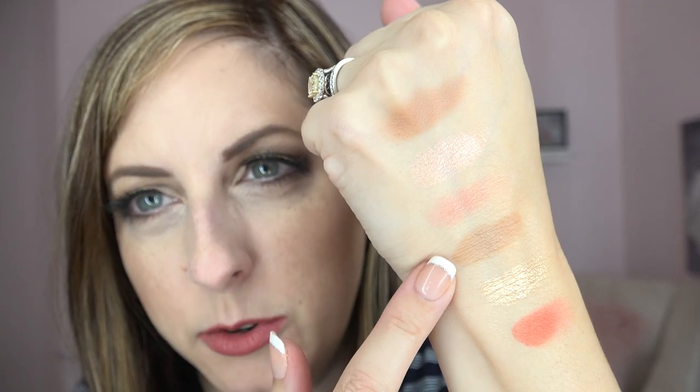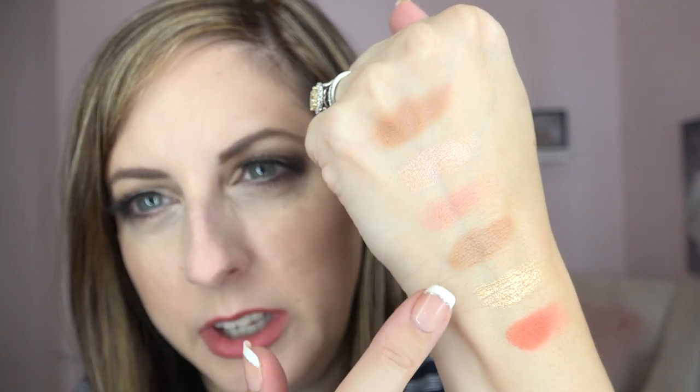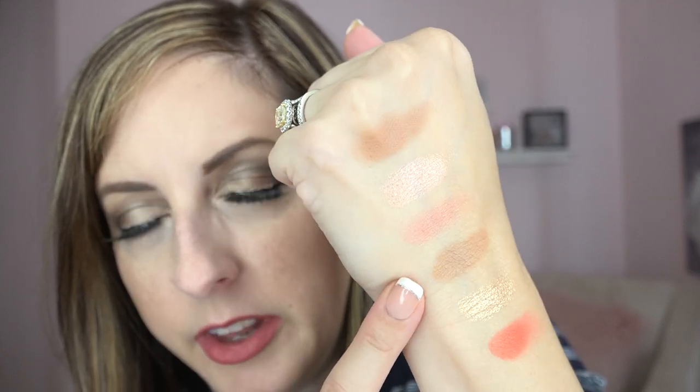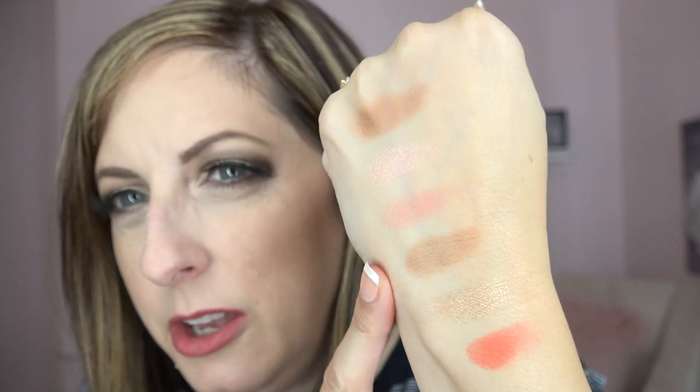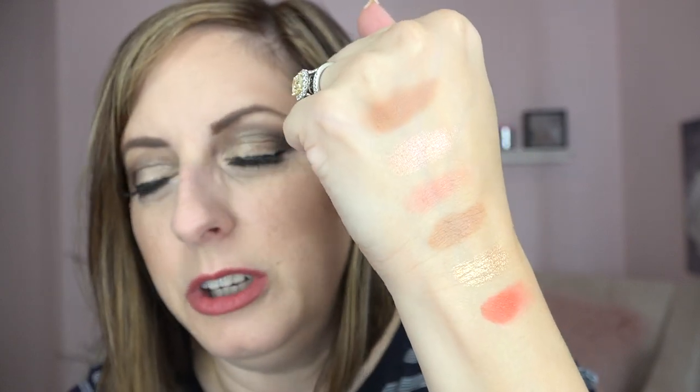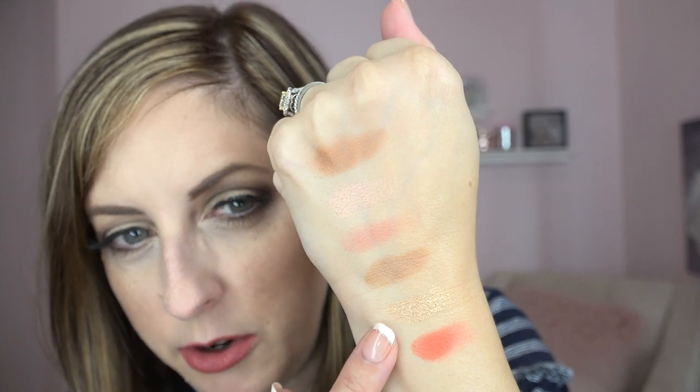This is actually the lighter one, and this is the deeper one. Now that I put quite a bit on there, I went heavier on that than I had earlier. That may work as sort of a bronzer for me. It's looking a little more neutral colored and less bright orange than it did when I first applied it to my skin. Here are your two highlighters.